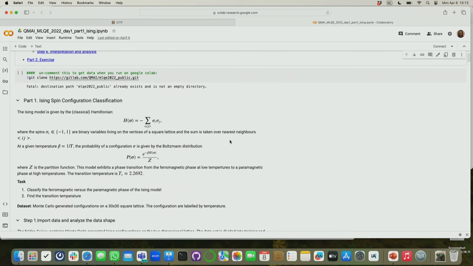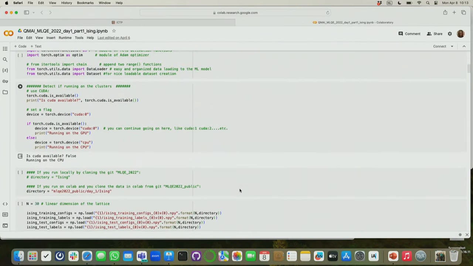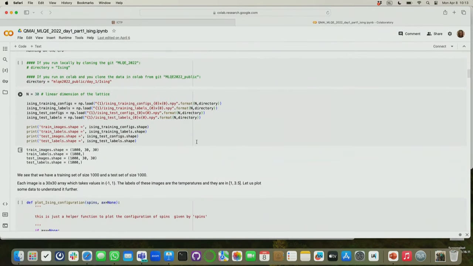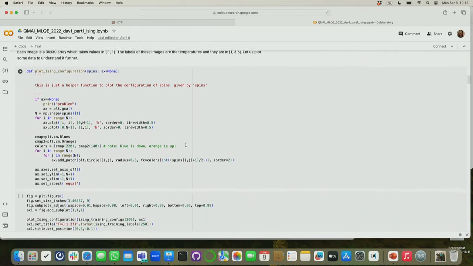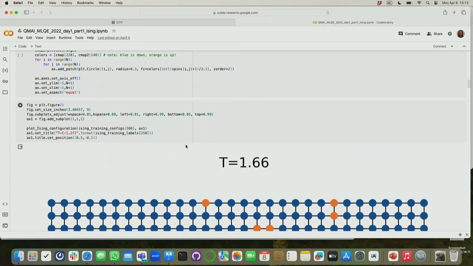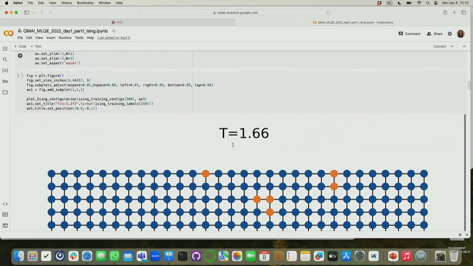What you will realize when you look at this notebook is there is just some introduction about this Ising model phase transition, if you want to reread it. You will realize that a lot of it is data preparation and preparing labels and plotting the shapes and so on and so forth. There is a lot of code that you don't have to worry about so much. You just have to press Shift-Enter to run these cells.